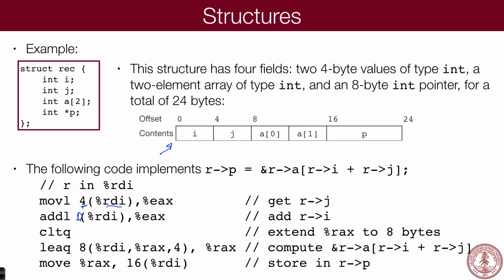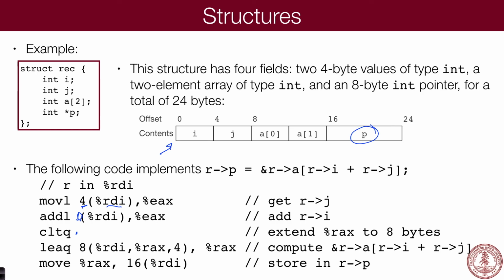Okay, then we say, well, CLTQ. That's the extension command that extends EAX into the entire RDX variable. It does a sign extension. Why do we do that? Well, we're about to put it into an 8-byte long field, so we're going to need to do that. And then we do the computation, which we need to do first here because we can't do it all in one memory.